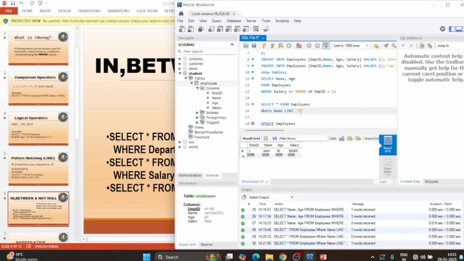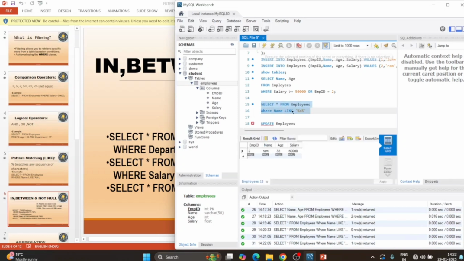Okay. Now I hope there is a question in your mind: if we want to extract any name which has an a in between. Suppose there is Ram, right? So in Ram there is an a in between. So how can you extract that? Just simply ampersand, then a, then ampersand.